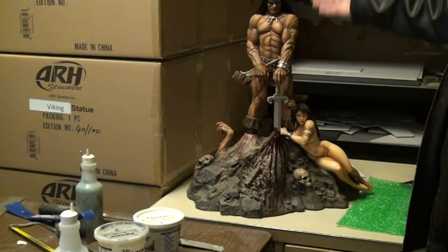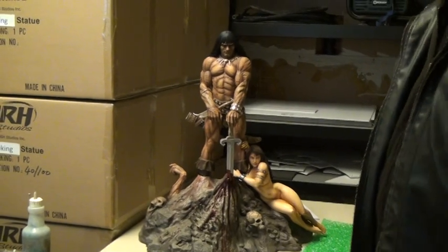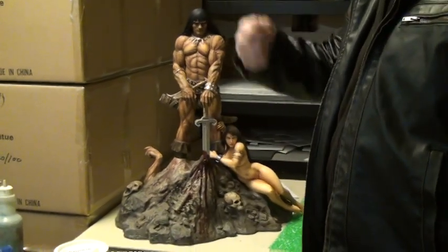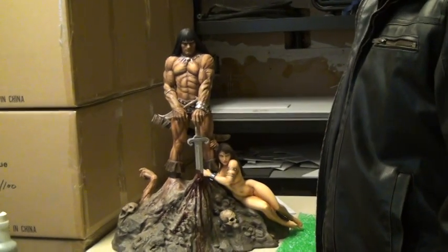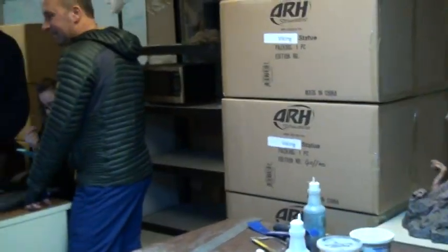But when I look at the paint job they did, it's exactly like what I did. I did my paint job by hand with oil. It took me 5 days to paint this statue, 5 days painting one prototype. And they reproduced it exactly like I did. So the Barbarian, and then here, let me give you a quick look at the new statues.